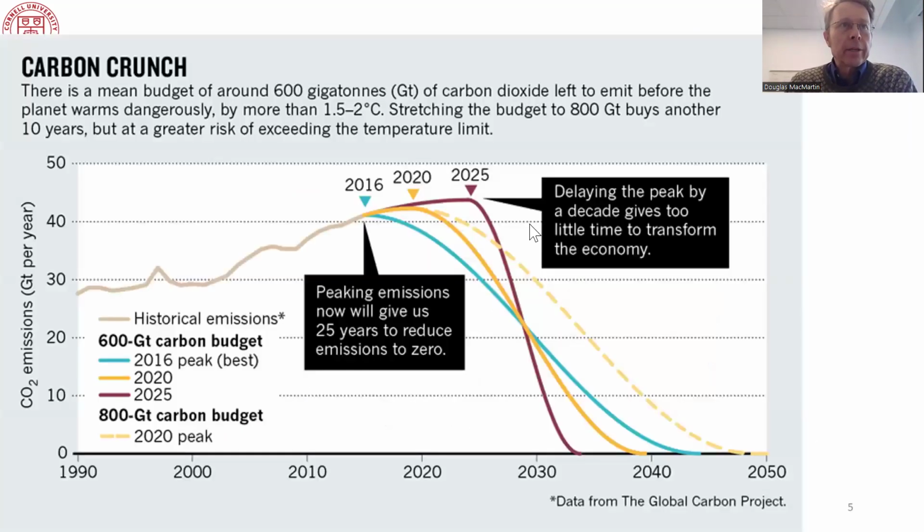And, you know, this is just an example of that. This is from a paper in 2017 that said, oh, if we start cutting emissions now, we'll be able to gradually reduce them to zero. But if we keep waiting, that curve is just going to get steeper and steeper and steeper.